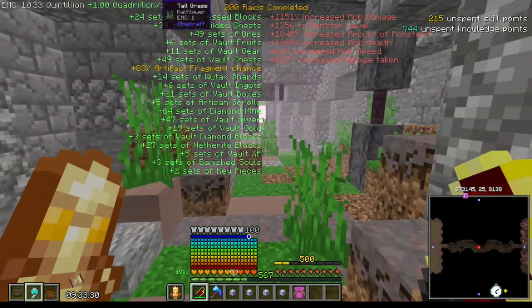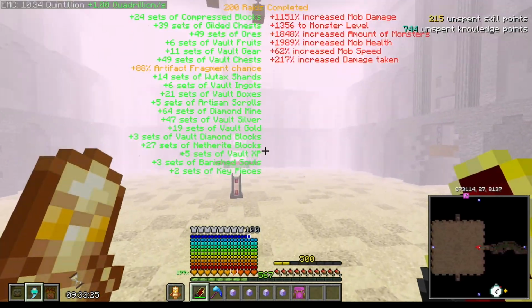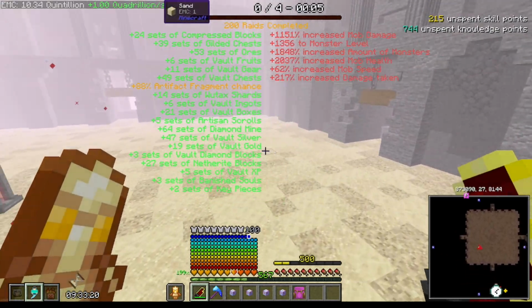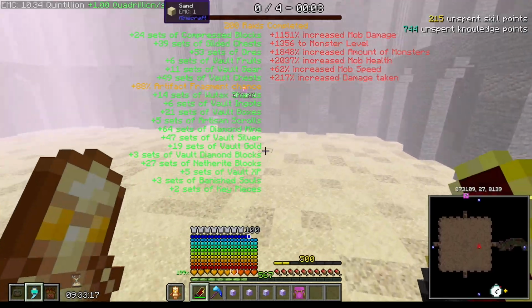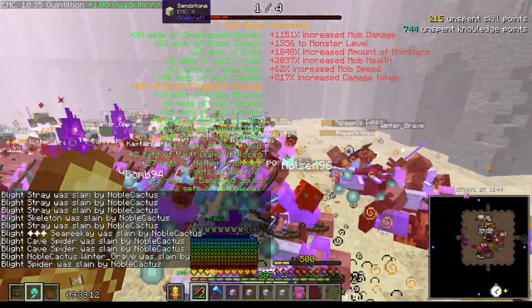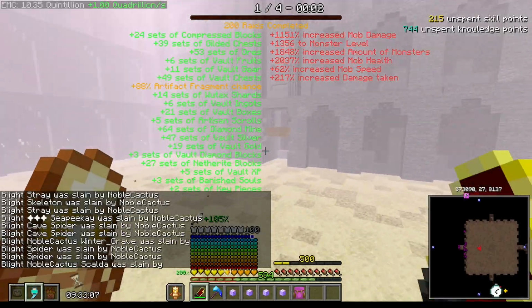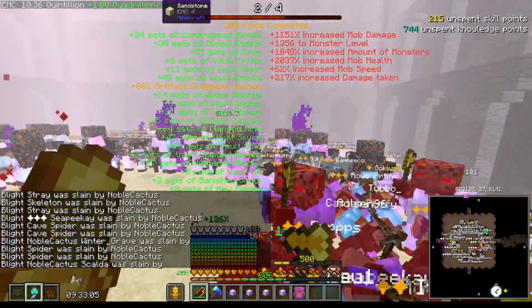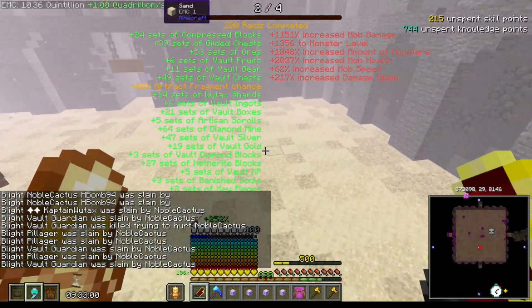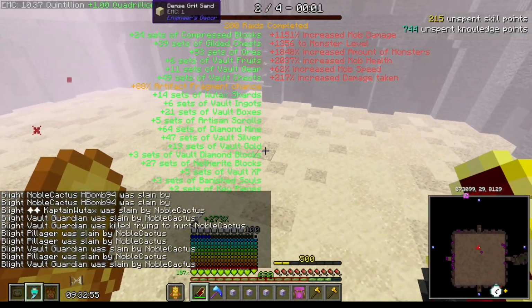But as of raid 200, we have 24 sets of compressed blocks, 39 sets of gilded chests, 49 sets of ores, 6 sets of vault fruits, 11 sets of vault gear, 49 sets of vault chests, 88% artifact fragment chance, 14 sets of Wu-Tac shards, 6 sets of vault ingots, 21 sets of vault boxes, 5 sets of artisan scrolls, 64 sets of diamond mine, 47 sets of vault silver, 19 sets of vault gold, 3 sets of vault diamond blocks, 27 sets of netherite blocks, 5 sets of vault XP, 3 sets of banished souls, 2 sets of key pieces. So overall, quite insane for that.